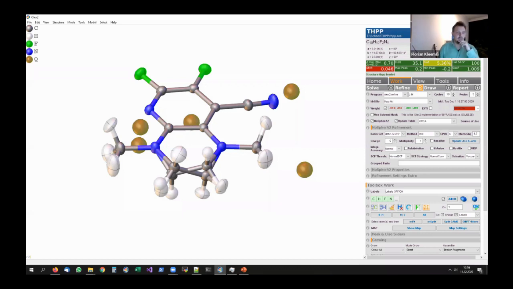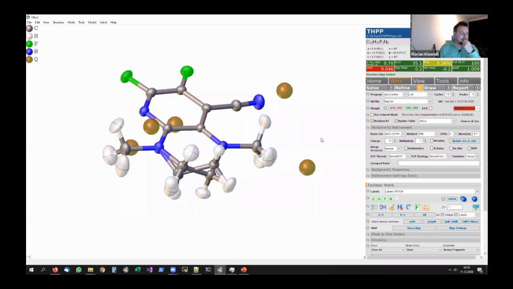Hydrides will easily be spotted in the TSC file, for example, or in the NoSpherA2 log, because you will have a negative charge on them. If you refine them using the independent atom model, you will refine them with an atom that has only one electron. While if you refine them with NoSpherA2, you will have the correct number of electrons. So it will refine this assuming that it has the correct number of electrons, and therefore your U-iso or U-uniso should also become more reasonable because it doesn't need to describe two electrons with one electron.